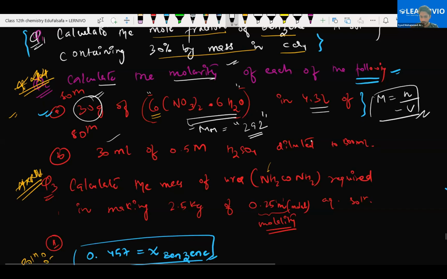Okay, I got the final answer for this part. The final answer for the A part is 0.02 molar. Okay, fine. When I solve, then I'll recheck this. Hadia, have you got the same answer or not? Sir, no, sir, I got 0.2. Okay, just do it after the class.